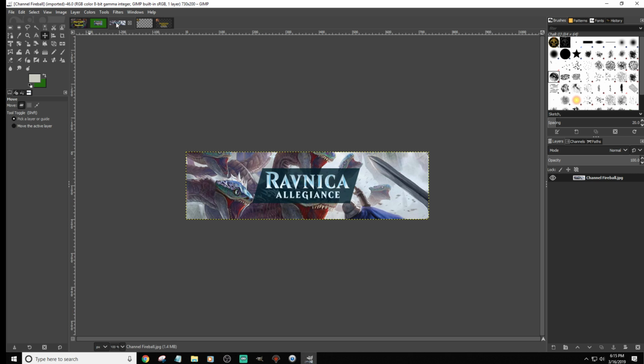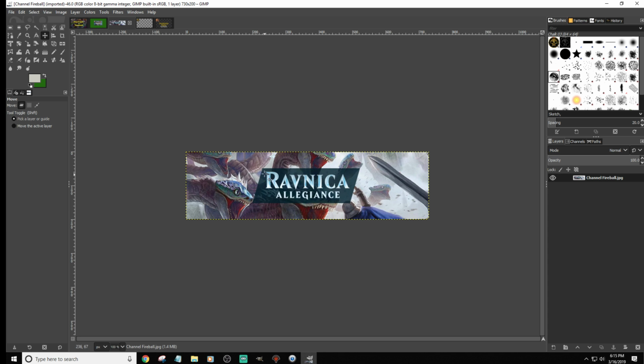Now again, we're gonna go check another one out here, again using the shadow effect. This comes straight from Channel Fireball. They wanted to make the Ravnica Allegiance pop, so they just put a shadowed parallelogram here in the background. You could have used just a flat triangle or a flat rectangle, which is also a parallelogram.